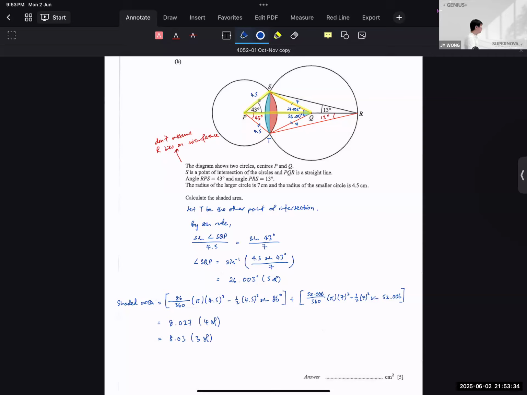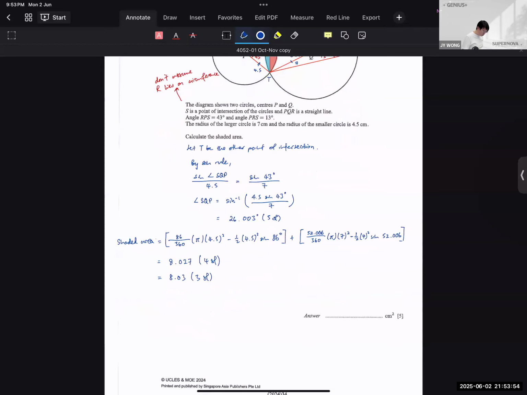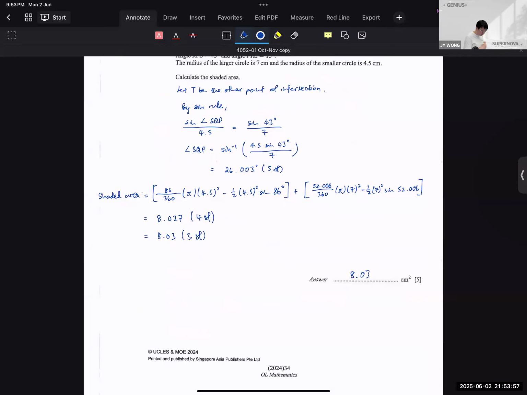This is the actual TYS that you have, right? So what did Cambridge do? They changed the question. Is the answer correct? What does the answer book say? 8.03, right? So even though it's a long string of answer, my answer is correct. Please don't do this. Find them separately. Thank you very much.